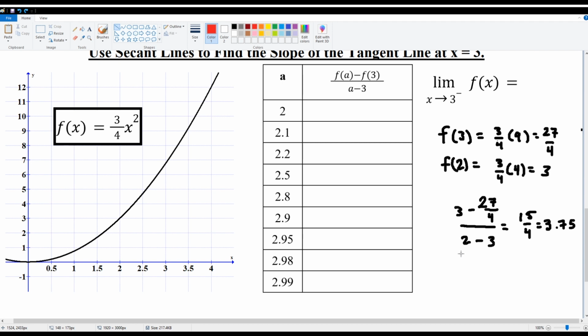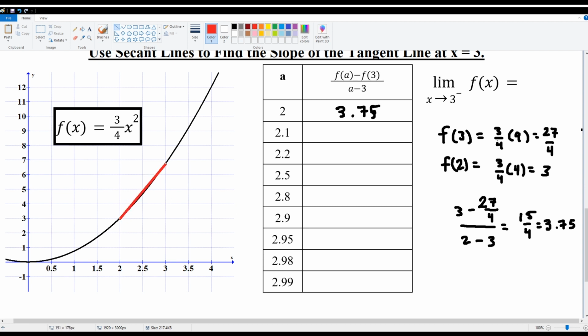But you can see if we do the slope formula here, we're going to get a numerator of -15/4 and a denominator of -1, and that comes out to just 15/4 or 3.75. So we can say that that is the slope for the line between 2 and 3 for this function. Now, this is a pretty good slope, but this is not going to be the most accurate thing that we can get, and we can kind of visualize that if we actually try to draw a line between these points from 2 to 3.